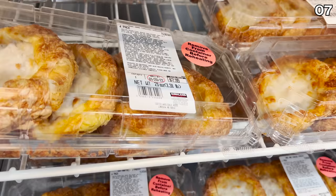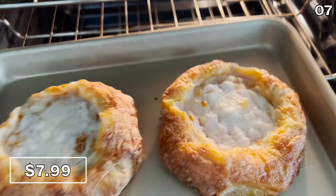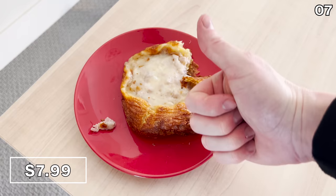Now for point seven. I did buy and try a bunch of these items, beginning with the ham and cheese pastry — $8, brand new at Costco. You heat it up in your oven for 10 minutes, and it ends up tasting like a truly top-notch, restaurant-quality pastry. The sides crisp up and you get a nice cheesy ham filling in the middle, which is delicious. I'd say this is more of a brunch than breakfast item — it's a four-pack for $8, worth it purely from a taste perspective.